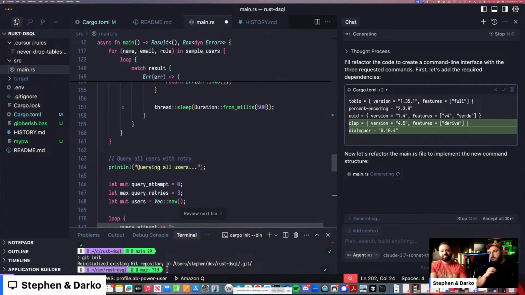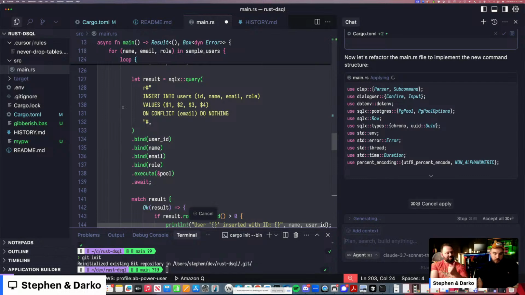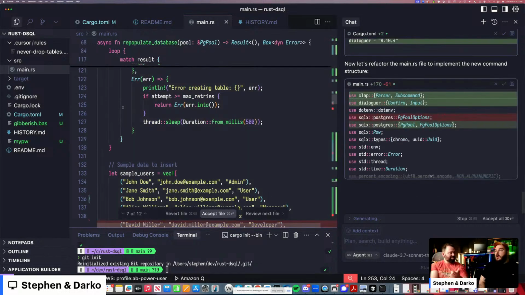Sometimes that's okay, but most of the times you're going to have to make sure to update to the latest one. So how can we? I wonder if you could. Well, you can make Cursor rules that would say always. The thing is, the LLM doesn't know, right? The LLM is not aware of the latest version of Tokio. Yeah. So what would be a good way of fixing this problem within the Cursor IDE?